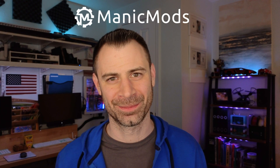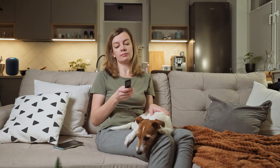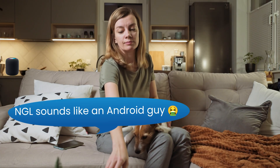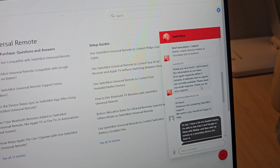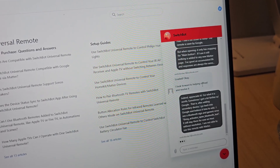You know what really grinds my gears? When a home automation company creates a universal remote that promises Matter integration to Alexa, Google, and SmartThings when it only works with Apple HomeKit. What do I got to do to matter to you? Today I'll deliver an update on SwitchBot's Matter integration for their universal remote. I'll share tips and tricks before failing miserably over and over. Why produce a video for consumers that aren't using HomeKit? They're off enjoying their bougie Matter buttons and blue bubbles — and you're stuck here with me.